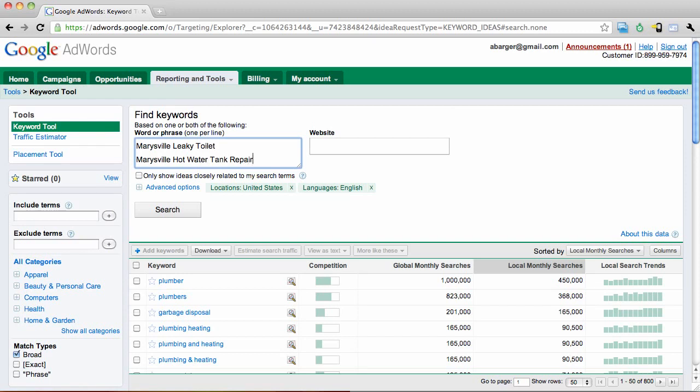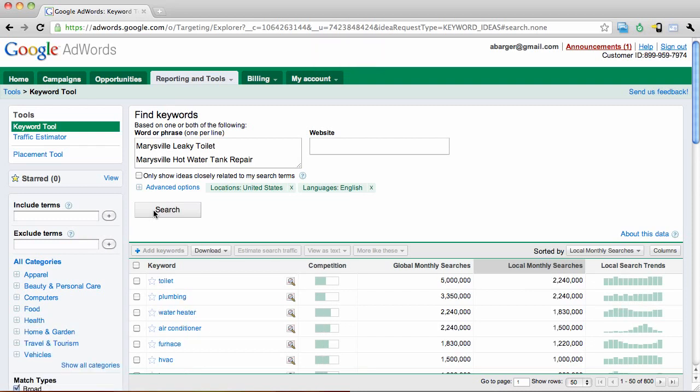And as I type in those ideas, I'm going to go ahead and run my keyword suggestion tool again. And really what you want to do is go over this again and again and get more ideas for more keywords and keyword phrases that are highly targeted for your business.